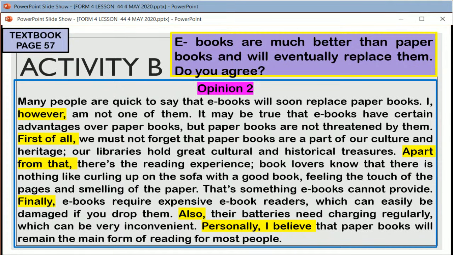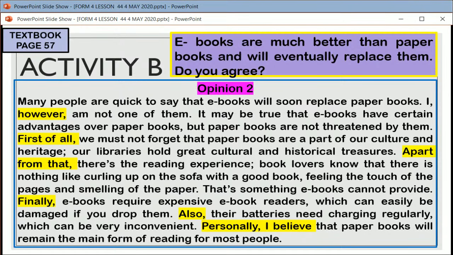Hi, Muhammad Hafiz. Yes, you can still damage a paper book if it gets rained on, but you can dry it off and still read it. But an ebook, you cannot dry it and then say it will work. Okay, right. Hi, Meme. So these are the two opinions.